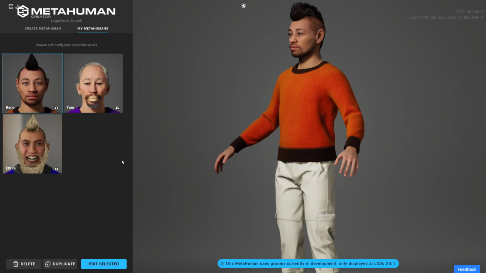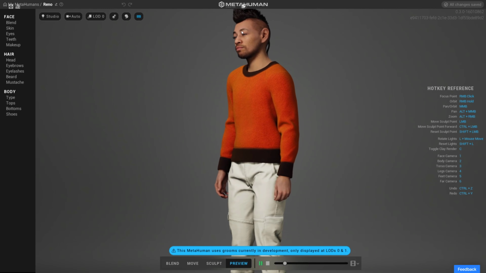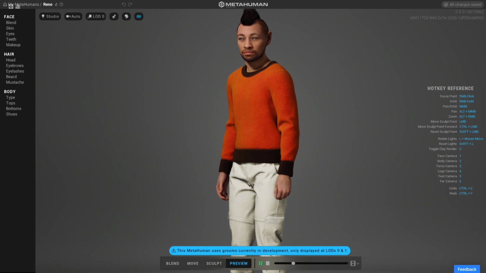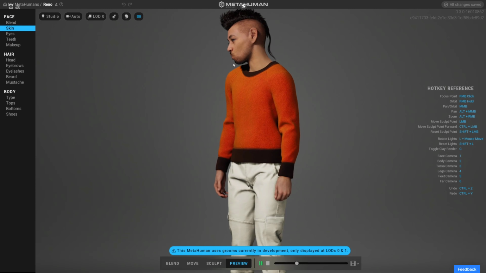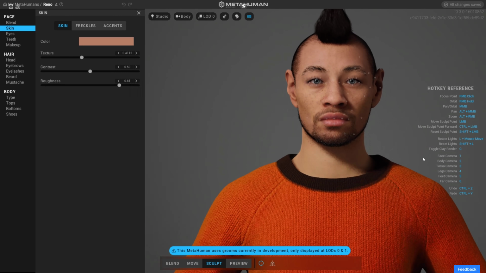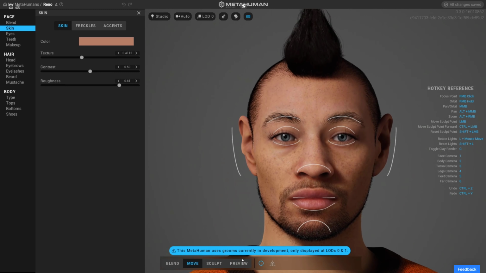There's definitely some limitations of what they can do here. They need to add some makeup options for sure. The clothing needs to be quite a bit expanded. So we need more clothing options for sure. You need the ability to set colors for eyebrows, remove makeup. You need to have the same sculpting ability. So all of the stuff that we can do up here for modding our character, this move and sculpt stuff, we need to be able to do that here too. I'm actually kind of shocked that that's not there, but Move and Sculpt and Blend only currently work on the face. So your control over the body as it stands right now is really quite limited.